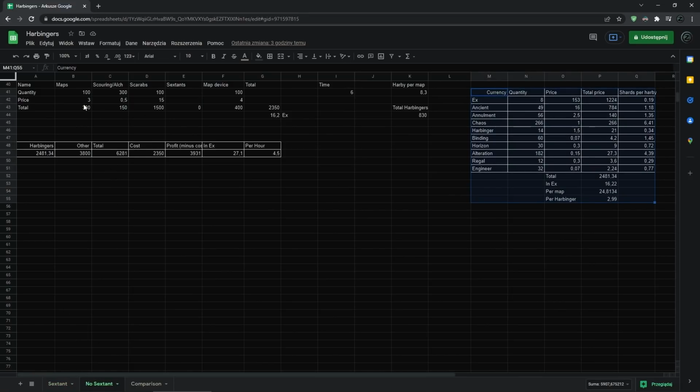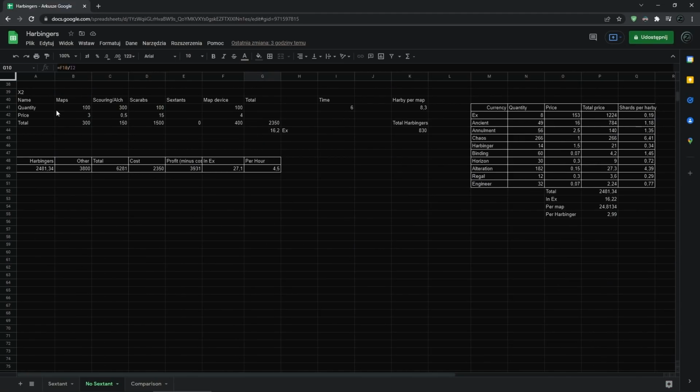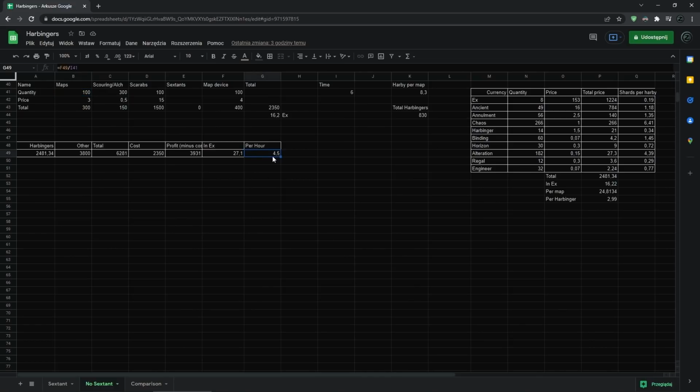And here is the second test. So this is the base test, with 50 of them, so 4.5 exalts per hour, and this is with duplicated amounts to make things fair, if you want to compare it to the first one. So it's still 4.5x per hour, which is obviously much less than in here, but what's most important is when you look at the value per harbinger, it's only 3c per harbinger, and here it was 5. So it's actually a big difference, but obviously we're gonna add some additional cost here in form of the sextant.